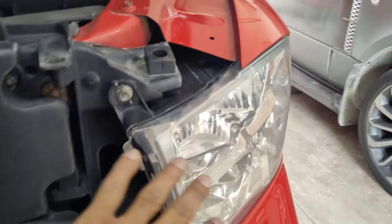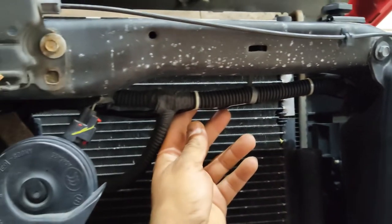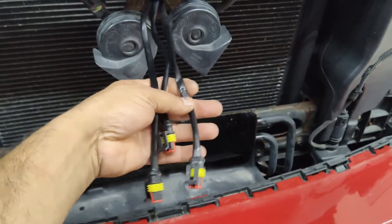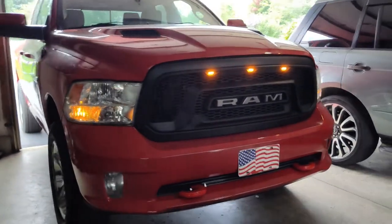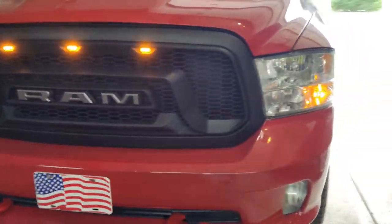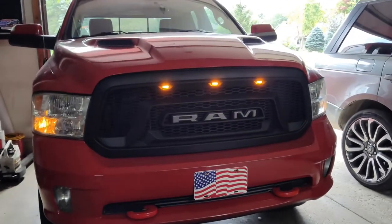With the headlight back in, I have secured all the wiring behind it. The wires come out right here along this harness in the center, which goes to your horns and the hood latch. I secured the wire to it using plastic zip ties, and the rest of the wires plug right into the lights for the grill. Grill is mounted back on the truck, lights are plugged in, and they function with the parking lights. It looks awesome with the letters and everything. My original plan was to paint this grill red to match the truck — I still may do that, but it looks fine in black for now.